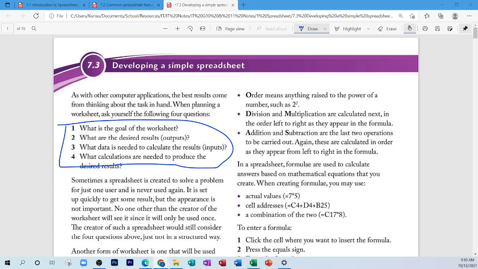Yes, Robert, go ahead. Sir, a function is a built-in mathematical formula. Good, very good. So what would be the formula now?